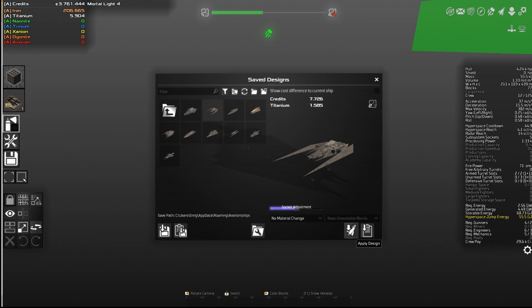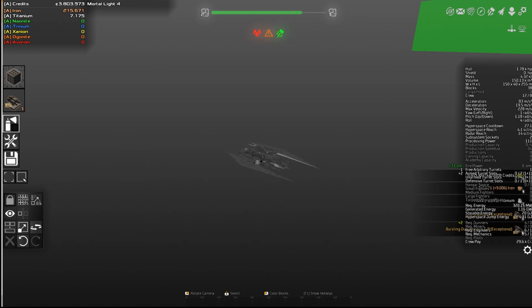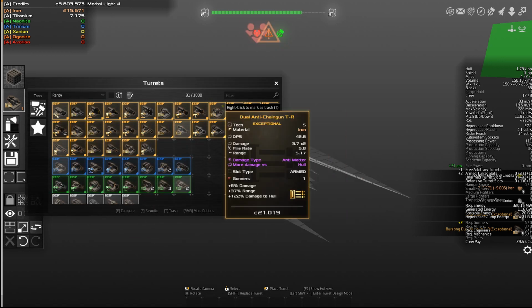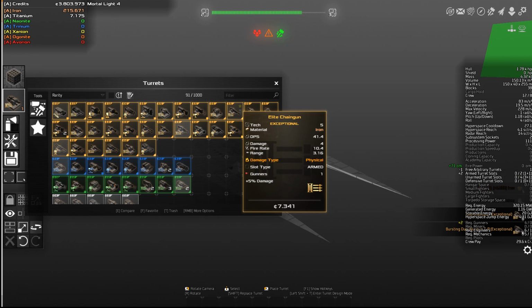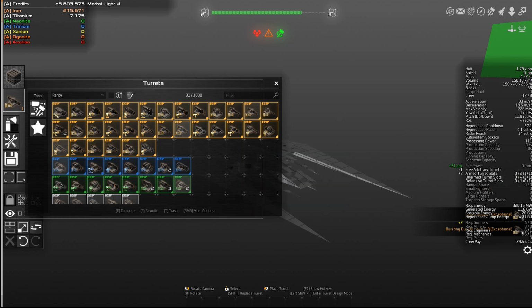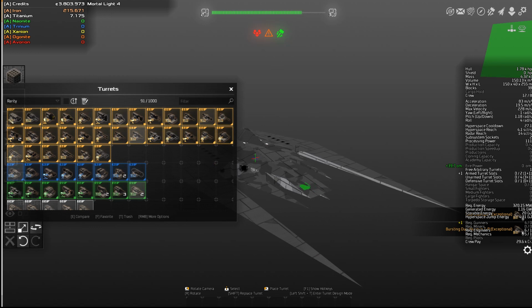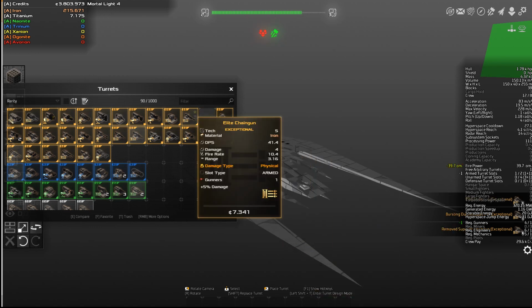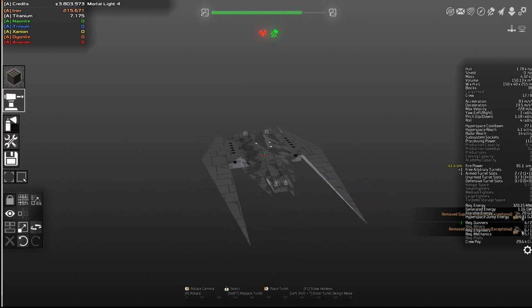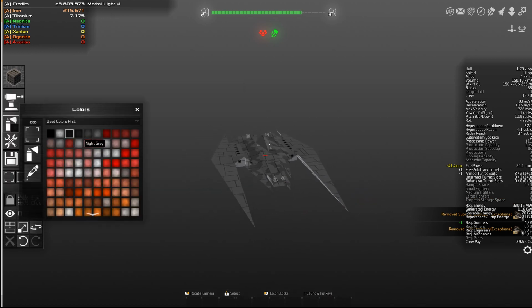Yeah, we're gonna go a little bit bigger here with this guy for our scout ship, and we're gonna pick up a couple turrets too, just to make sure, because you know in this game you can't go too far without getting wrecked. So we'll upgrade the scout ship.